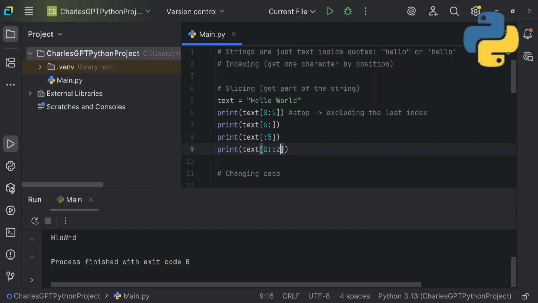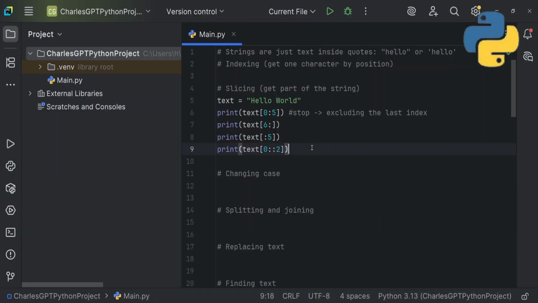If you didn't specify this step and you run the program, it gives the full hello world, it prints everything. But if you say the step should be 2 and you run the program, it starts iterating like HLOWRD. So that basically does it for slicing. There are many other things you can play around with to understand it the way you can, but this is basically what you need to know in slicing and getting parts of words or letters in a string.